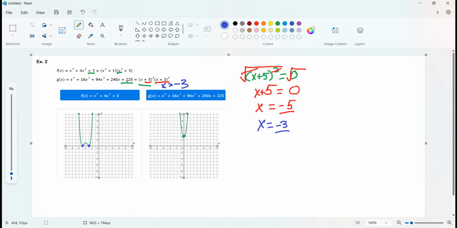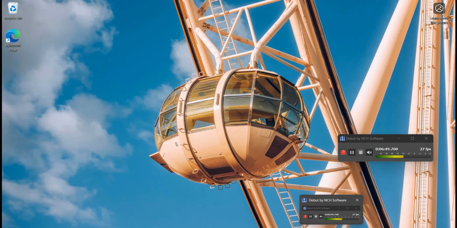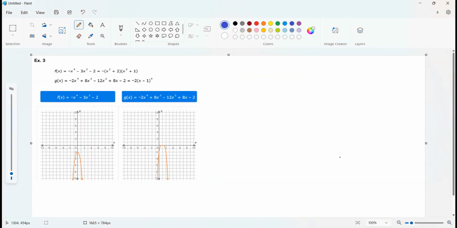This isn't doing us any good unless you got on Desmos or something and looked at the graph and took it way out. Then you could see where it crosses. So that tells us that this graph is g of x. Did I do that right? Yep. Right. And this one was f of x. Okay. That was a little belabored, but okay. Don't be scared. This one should be quick.